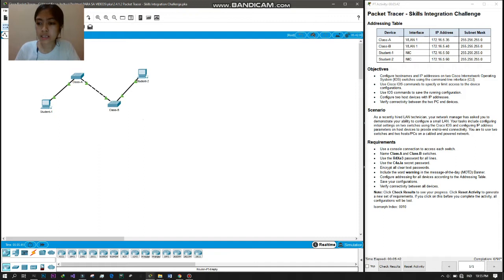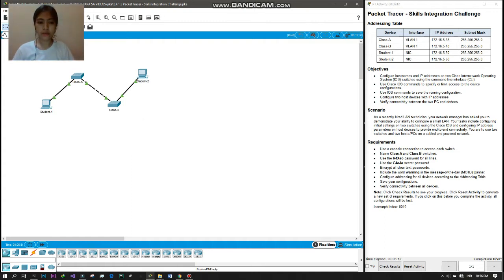Your tasks include configuring initial settings on two switches using the Cisco IOS and configuring IP address parameters on host devices to provide end-to-end connectivity. You are to use two switches and two hosts, or PCs, on a cabled and powered network. The requirements are: use a console connection to access each switch.